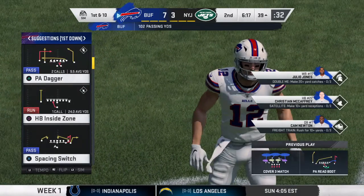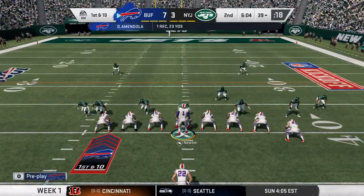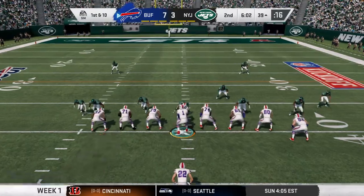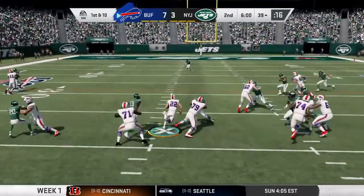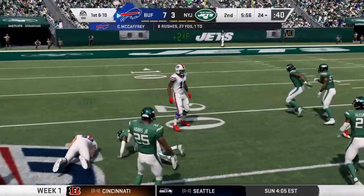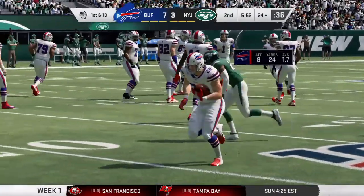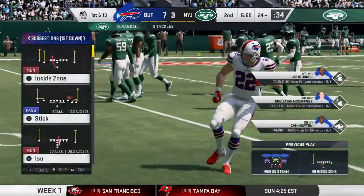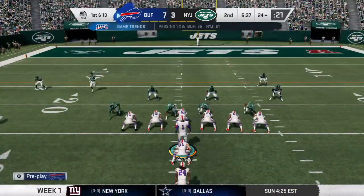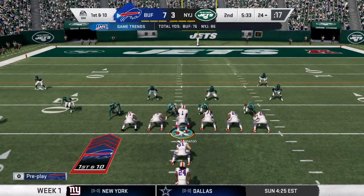We often, with Cam Newton, talk a lot about his legs. Don't forget about that arm. He can throw it on a rope. He can loft it. He's got the touch that's been developed throughout his career. But the big part about just watching him throw it seems almost effortless. And brought down, but not before they're inside the 25. 15 more there, and they're on a roll. It's another first down.